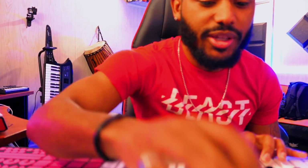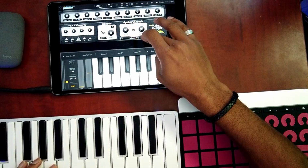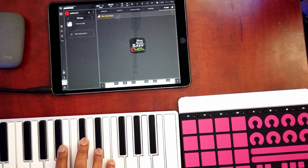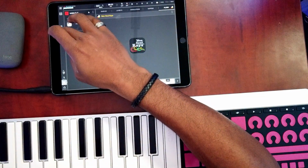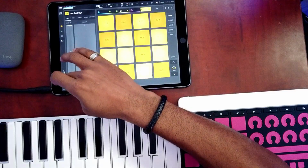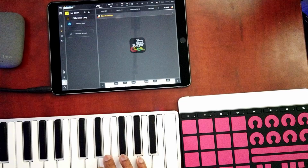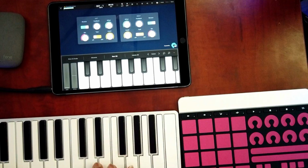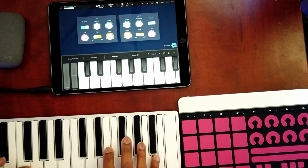Alright, so one more thing before I go. You can't have a lo-fi beat without some neo soul keys on the joint. And on these neo soul keys, I'm going to put a reverse delay, both sides. That's gonna be crazy. Let's try that.